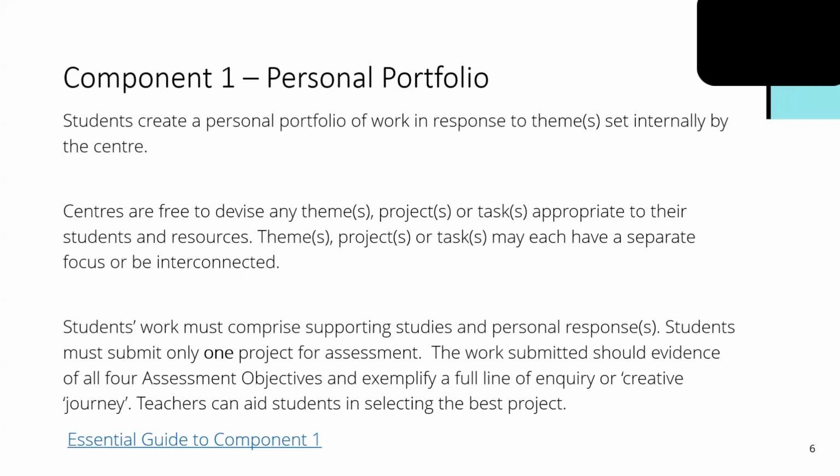Students' work must comprise supporting studies and personal response or responses. Students must submit only one project for assessment. The work submitted should evidence all 4 assessment objectives and exemplify a full line of inquiry or creative journey. Teachers can aid students in selecting the best project.